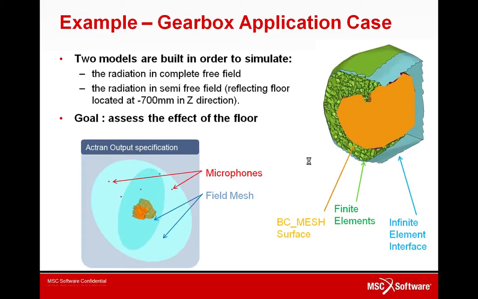So now we're going to look at a short application review, that is the radiation of a gearbox. For that case, the vibration levels have been first computed with MSC Nastran. Then two acoustic models have been built in order to compare the radiation of the gearbox in free field and the radiation of the exact same gearbox in half free field. So the goal of the simulation is actually to assess the effect of the floor on the sound pressure level computed at different locations. In the model, we have placed different virtual microphones at different locations around the engine.